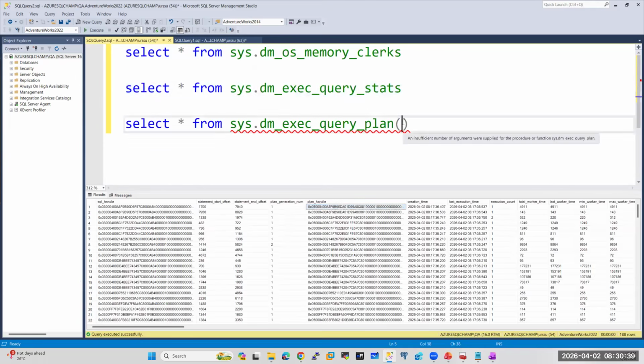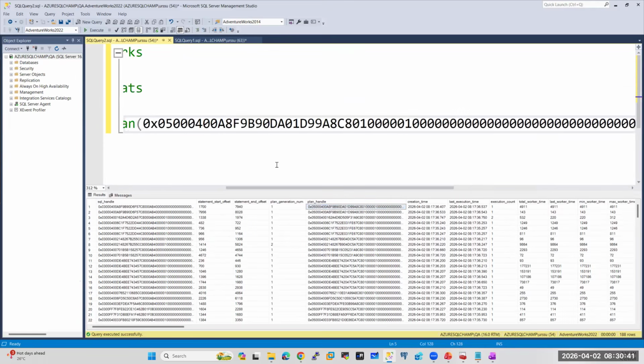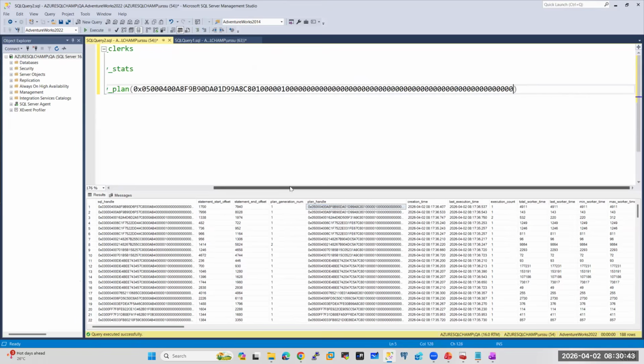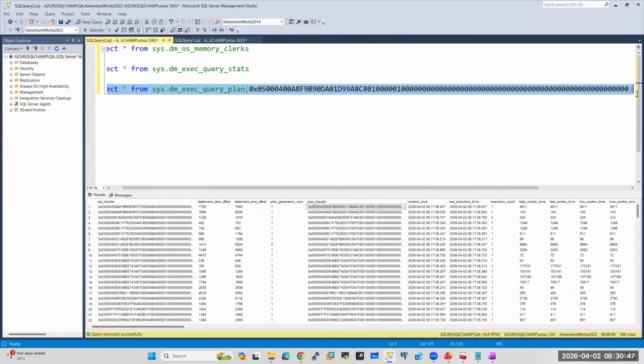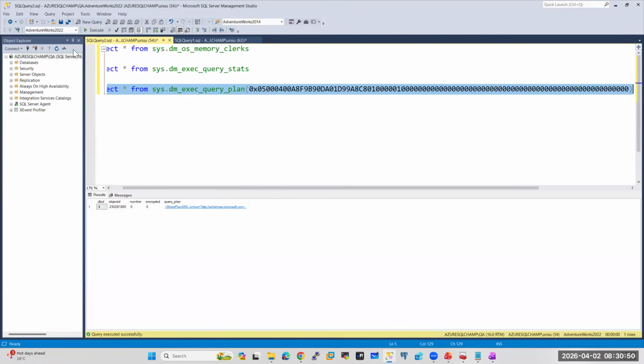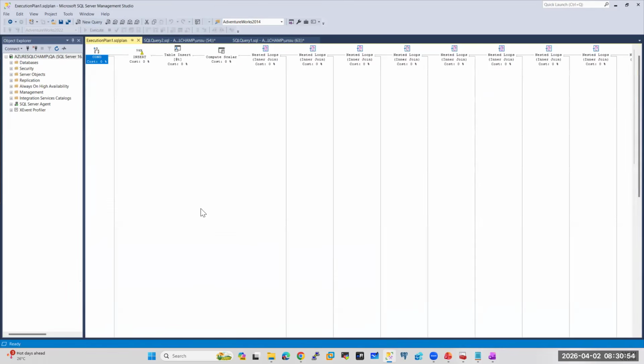You need to copy that handle and paste it here. Whenever you run it for that handle, it will provide the execution plan. This is your execution plan.